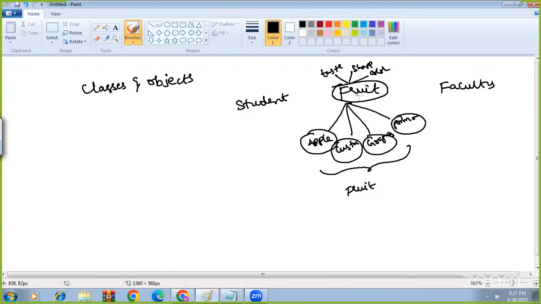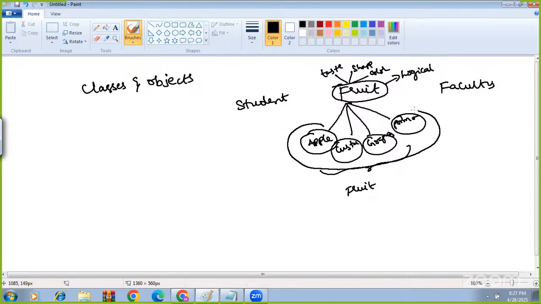Fruit is nothing but a class. A class is a logical thing. It does not exist in the world. If I ask you to show a fruit, you are going to show me an apple or custard apple or grapes or pomegranate. That means you are not showing me a fruit. Then what are all these?